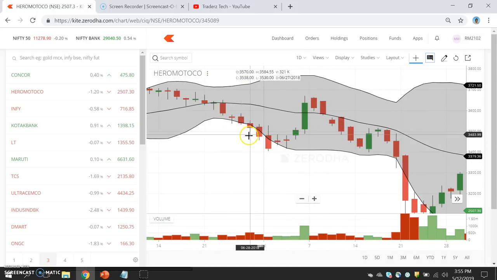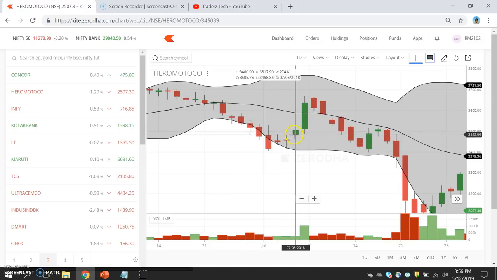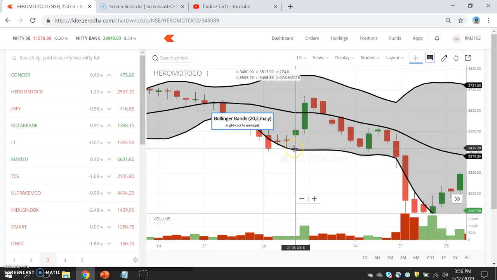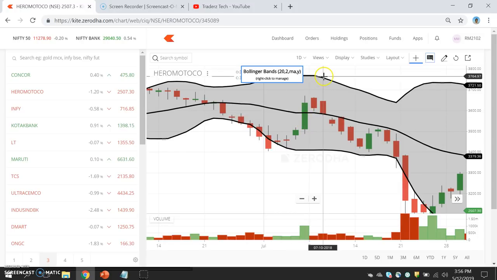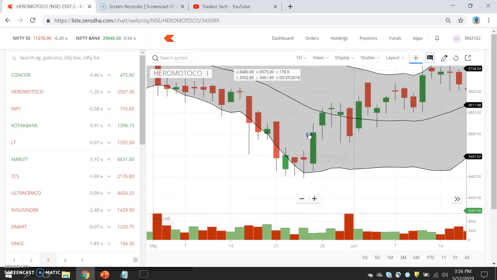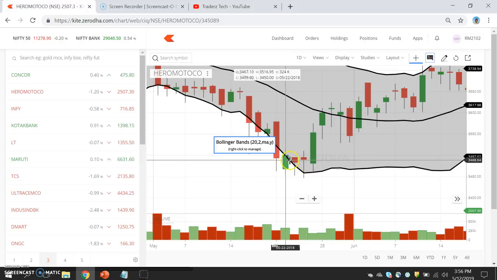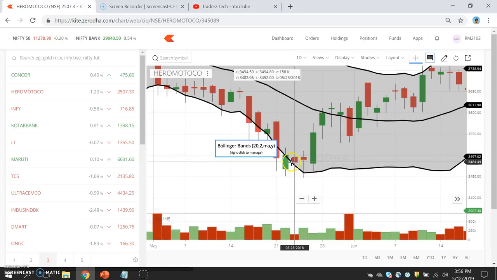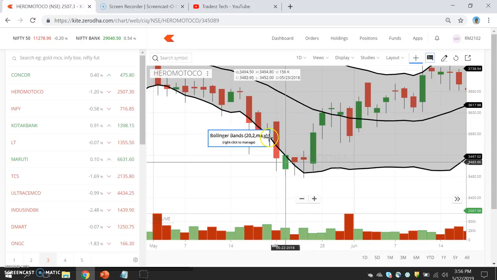Here as well, continuous downtrend followed by 2 consecutive inside bars. Okay, this is a consolidation phase. On the break of this high, we will enter the buy trade, keeping stop loss 1 point below the low of this candle and wait for the target up to middle Bollinger Band or second target of upper Bollinger Band. Here as well, there is a downtrend, and an inside bar forms. We'll look for break of the high of this candle, and here see the stop loss is hit. The low of this candle is 52, stop loss was 51, and the stop loss was hit over here.